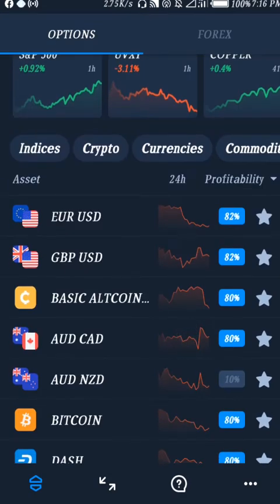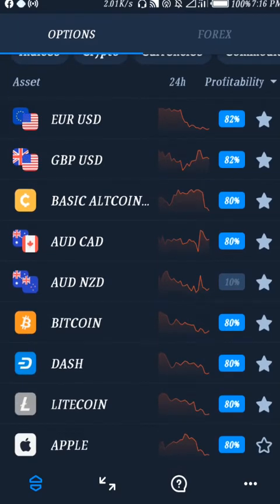Okay, so this is how you bring all the major currencies that you love to trade very close to the top of the chart. And aside from that, when you look at the currency pairs, you see some percentages. For example, look at Euro USD, it has 82%, which is the percentage you'll be paid for each amount you trade. So if you are trading $10 right now, you are going to be paid 82% of $10 as your profit. That's going to be $8.2 as profit. So if you trade $10, you are going to get a total of $18.20, that's including your capital. But your main profit there is just $8.2, right?